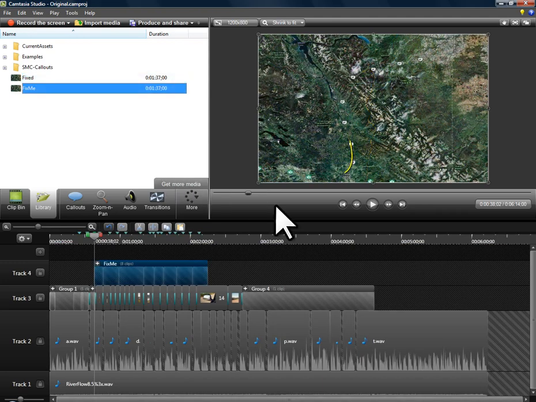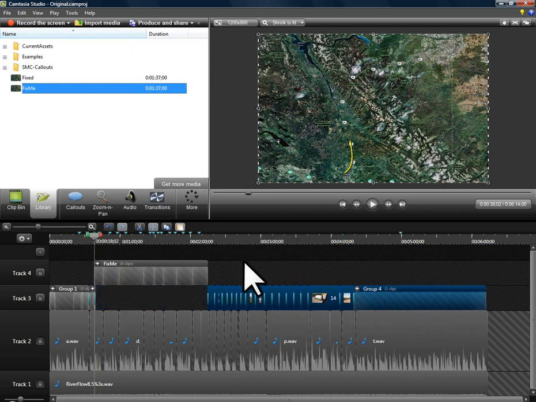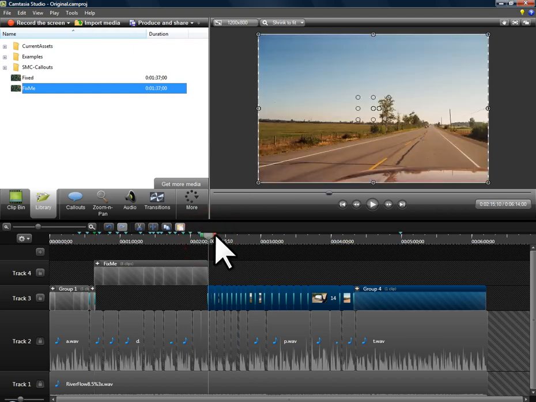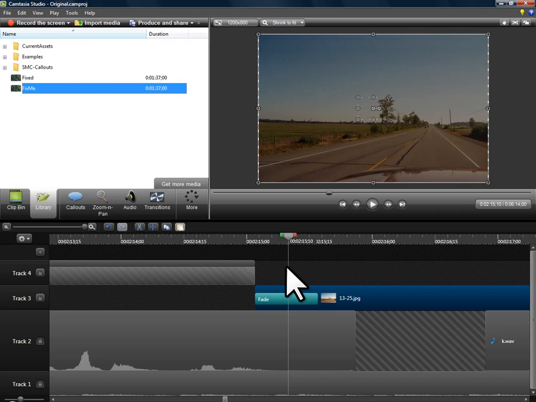What I'm going to do next is make a selection on the media that has to be moved down the timeline. It's all selected. I'm simply going to drag it out of the way. There we go. It looks pretty good. Let me check the alignment. Control F11. A little bit off. I'll make an adjustment. Once again, Control F9.